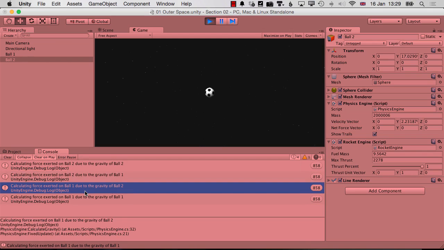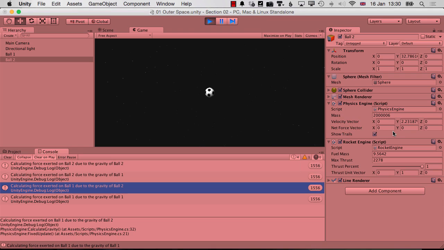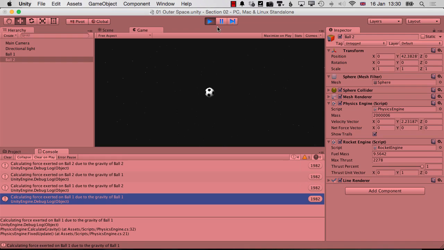Great, so the two interactions we care about is the force on 2 due to 1 and the force on 1 due to 2. They're the two forces attracting each other. They're the arrows you see over here in Wikipedia, F1 and F2. The minor challenge we have before we go to more than 2 bodies is we have the interactions on themselves. So we need to remove the interactions on themselves.